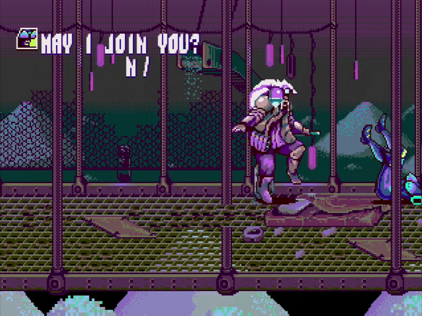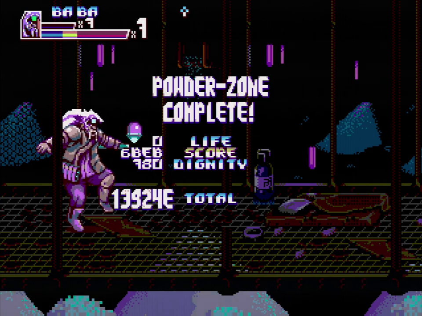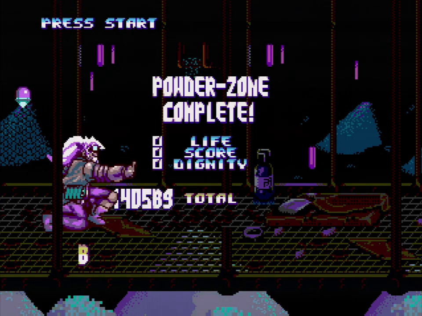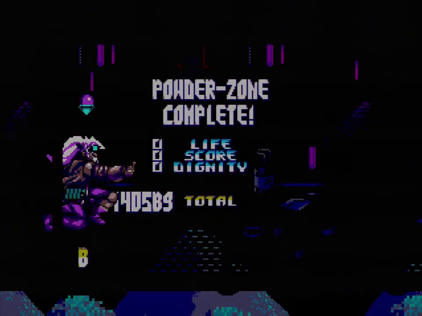And now, Electra will ask if she can join us. Yes. And that means we can now play as Electra, once I complete this run, that is. So yes, Electra is the fifth secret character in this game. And I haven't played as her yet, so I'm curious to see what she plays like.